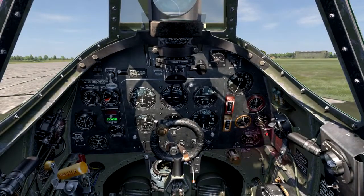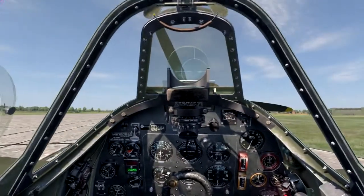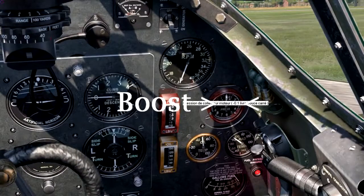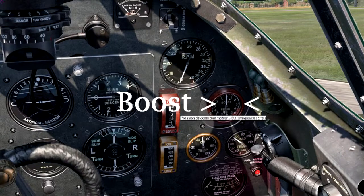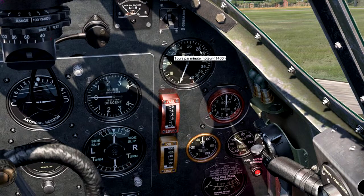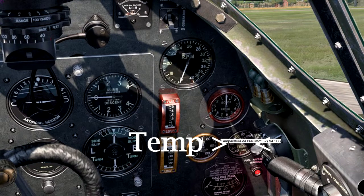Hi, just to explain briefly the Spitfire, pretty easy aircraft to learn and to fly. Just the systems we have, very basically: the boost represents the engine power, then RPM. You will want to run about 2800 or 2600 in climb and cruise. You don't want to run 1300 RPM too much of the time. We'll see why. Oil temperature, radiator: you don't want to exceed 120. When you approach 115, it's already a big deal.